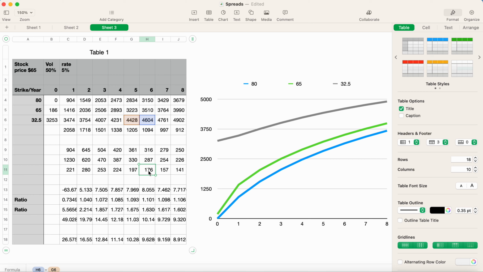And the other thing that I want to show you here is that for calls, this is to basically roll ahead the $80 call, and this is to roll ahead the $65 call. We can see that there is a lot of difference in the first year, but as we go in the second year or the third year, you almost get exactly the same price. So the cost of rolling these calls out in the future are almost the same. And you can also see this here graphically, because you can see how they move almost in a parallel fashion.